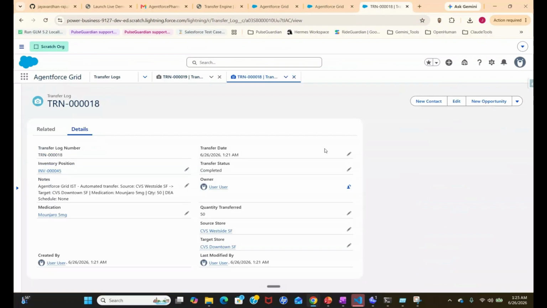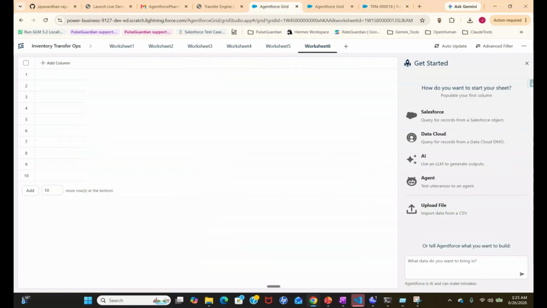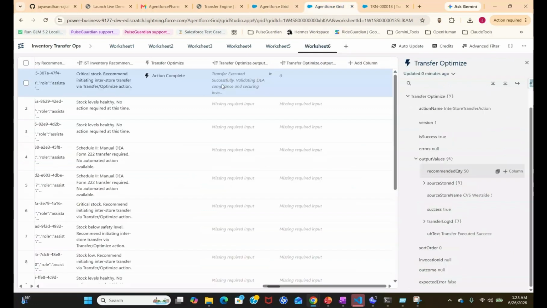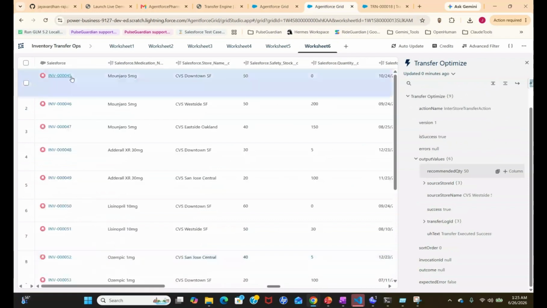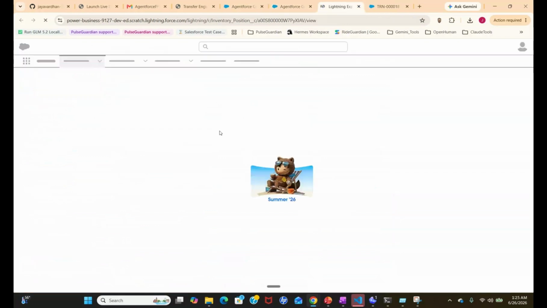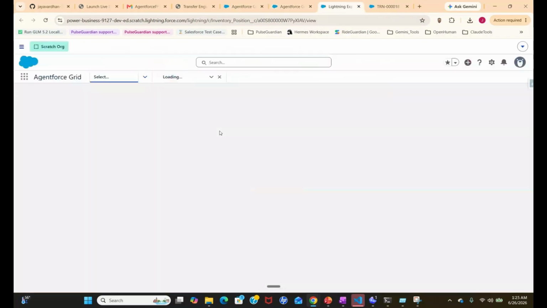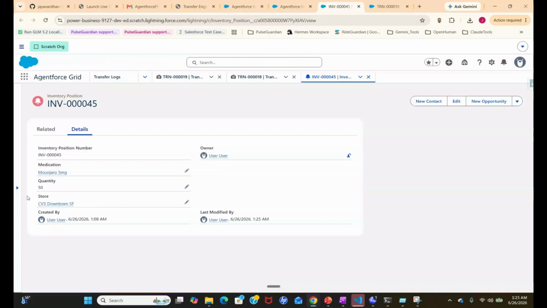In the first record, the transfer is successfully created, and you can go back and check. Let's check the inventory position record. Here you see 50 is the quantity being updated. So this completes the happy path scenario.